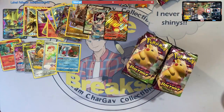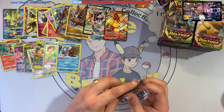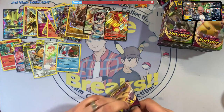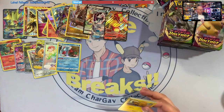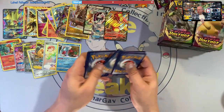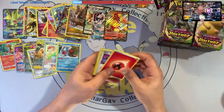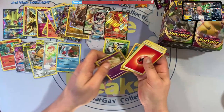You want to open some? Yes. Well, let me put this right there. They're not going to be able to see them on camera, though. Unless you want to swap spots with me, but you're going to have to be able to read the screen. Okay, that's fine with me. All right, so I'll open my half, and then you can open the other half, okay? Okay. I usually let him keep what he pulls, but tonight everything is going back into our collection because that's where these cards came from.